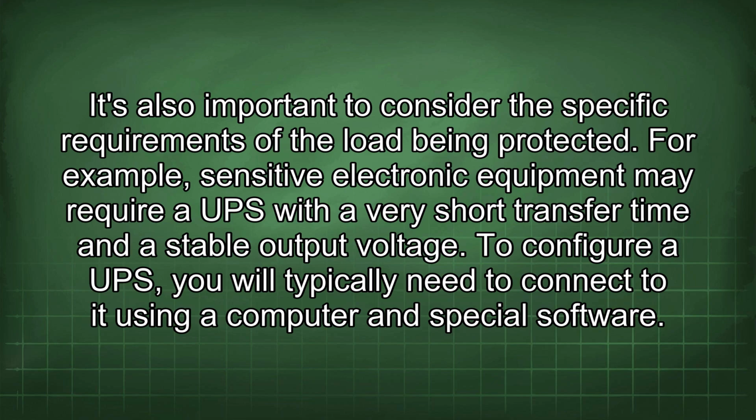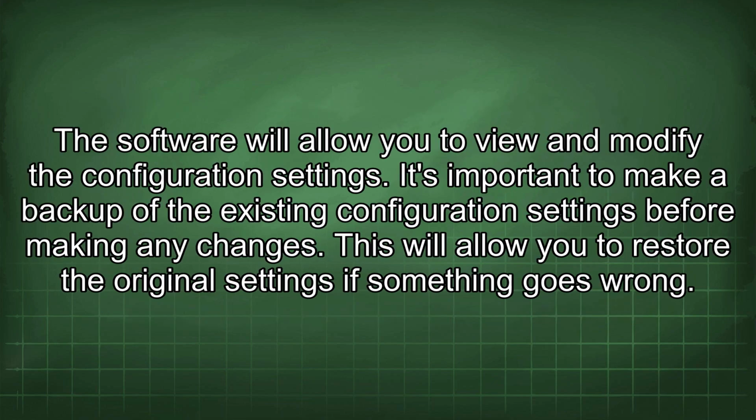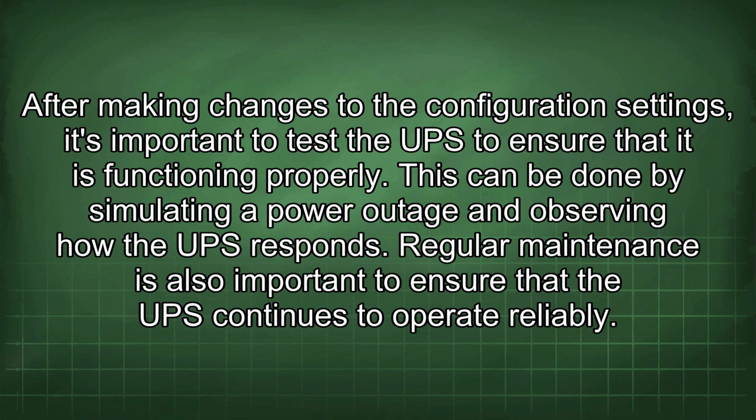To configure a UPS, you will typically need to connect to it using a computer and special software. The software will allow you to view and modify the configuration settings. It's important to make a backup of the existing configuration settings before making any changes. This will allow you to restore the original settings if something goes wrong. After making changes to the configuration settings, it's important to test the UPS to ensure that it is functioning properly. This can be done by simulating a power outage and observing how the UPS responds.